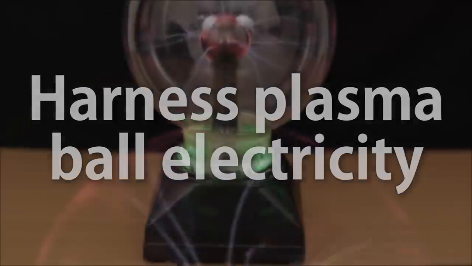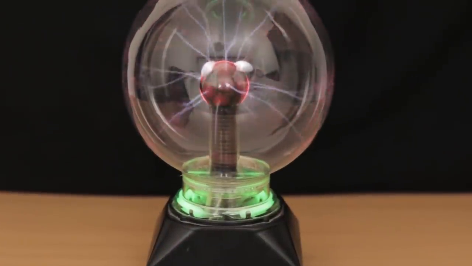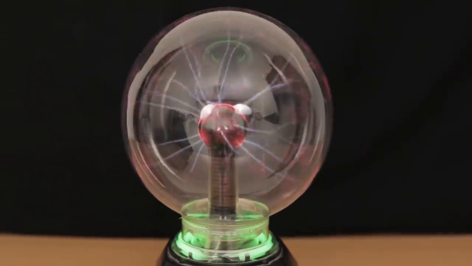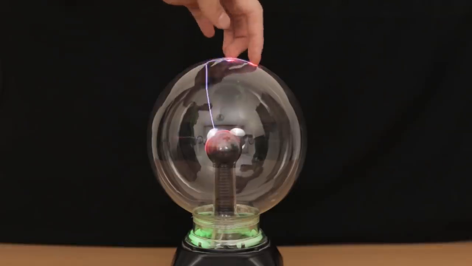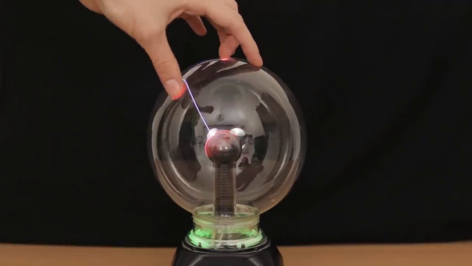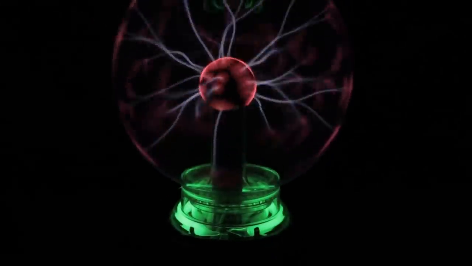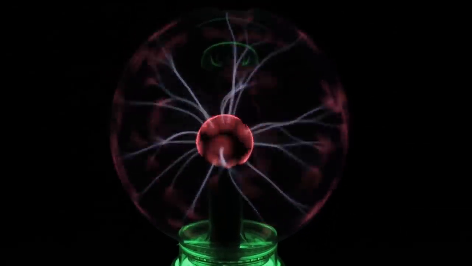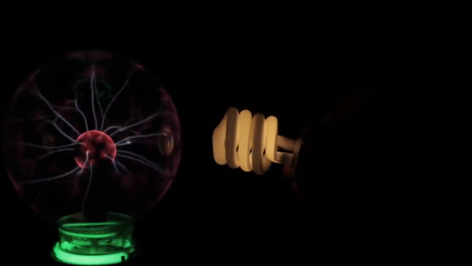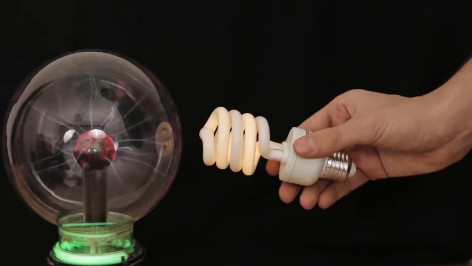Number eight, harness plasma ball electricity. Plasma balls are pretty rad. They're based on the Tesla coil and use noble gases like neon to discharge a high-frequency alternating voltage to an insulated glass exterior. The arcs of plasma are stunning, and plasma balls actually have an array of other quirky uses. You can power a fluorescent tube placed near one without actually hooking it up to anything, for example.